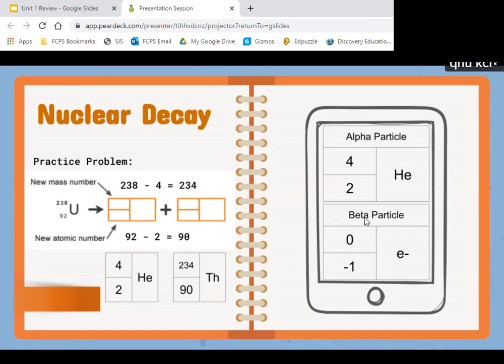Same goes with the atomic number. You can do 92 minus 2 to get 90, or 2 plus 90 to get 92. So that's how it is. Th is the element from the 90. If you check on the periodic table for atomic number 90, that should give you Th on there. This was also in the Gizmos if you have not recognized it yet. So that should be the first answer on your Gizmos.